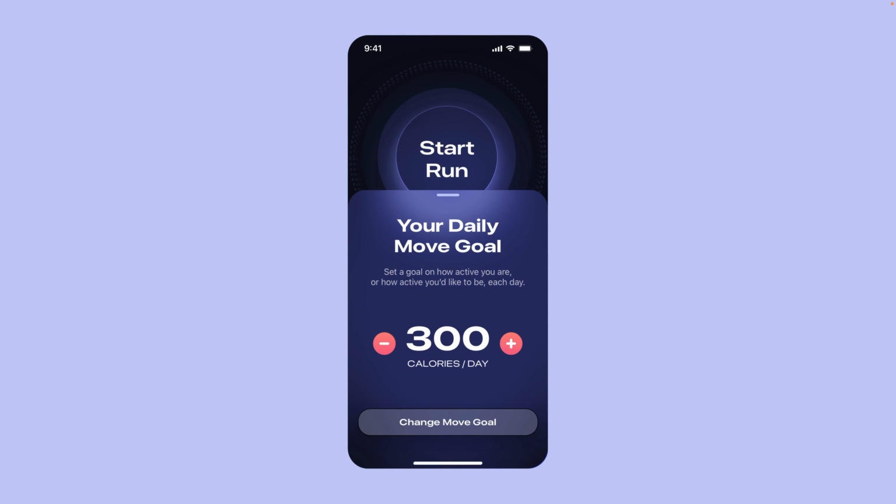Modals are great for short interactions. They present just enough information to make quick decisions and complete a self-contained task. They can take the whole screen or a portion of the screen.